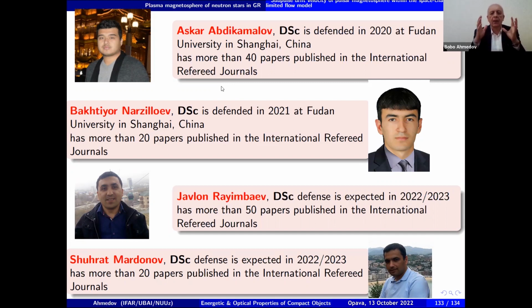So I would like to mention that the future of relativistic astrophysics in Uzbekistan is promising, because we have enough younger people who are trained abroad, and we expect that they will develop the lines which we have now in the future, and we will have broader collaboration and study neutron stars and black holes more deeply than we do now. And now we have very good support from the government.